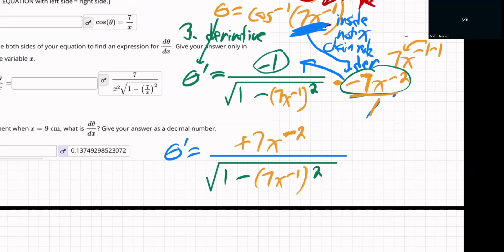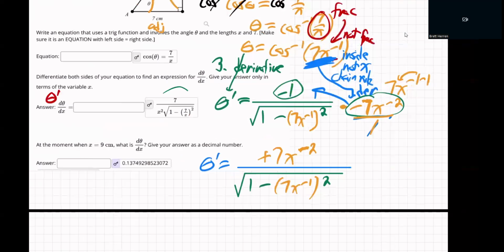Okay. Now they wrote it like this. I actually like mine better. If you type this in, it'll take it, or you can put that x to the minus 2 down here, be x squared, right? Negative powers. This is great. I like this better than what they did with the fraction. Anyway, so there's the derivative.